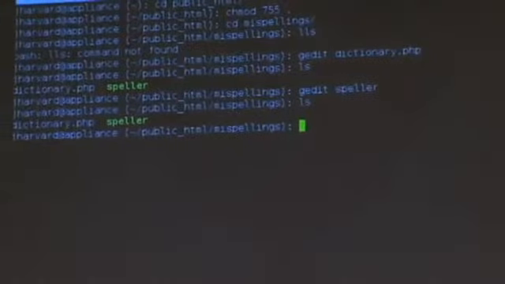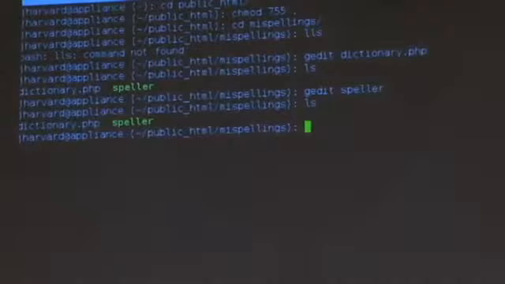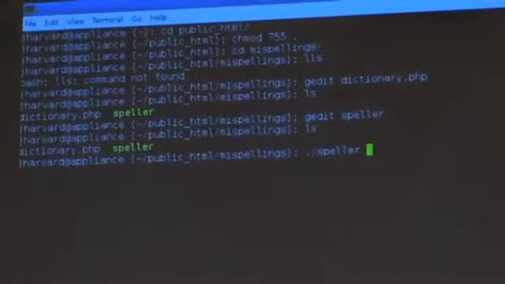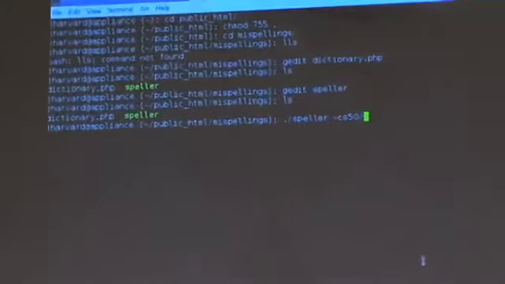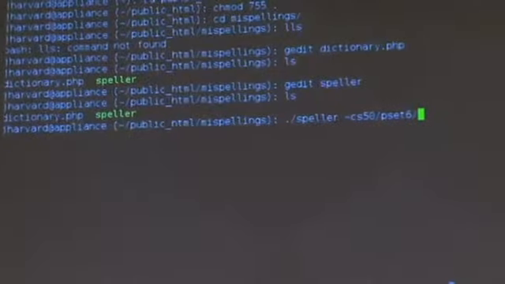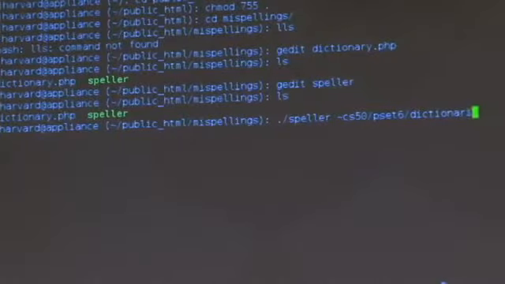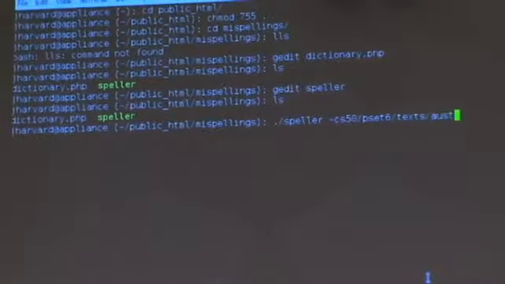So it's a way of naming your files very simply, like Speller, as is the case here in my terminal window, but I don't have to specify a file extension and therefore tie myself to a specific language. I can literally just run speller as we could in C. And thanks to that first line in the speller file, the operating system will know what to execute. So let's go ahead and run speller in the PHP version on cs50/pset6/texts, and then Austin Powers, for instance. So let me go ahead and run this.